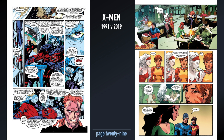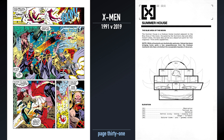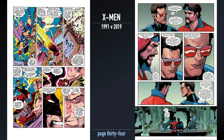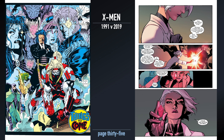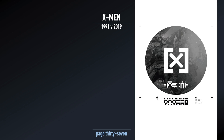The other interesting part is how rapidly the 1991 version moves from scene to scene. The 2019 version is definitely decompressed — a relatively simple action takes a full page. A scene where Cable examines a gun takes a page. Then there's a drawn-out scene where Rachel is talking to someone asking, 'Do your clothes have spikes on them? Is there a special occasion?' and Rachel says yes — and that's three panels. Meanwhile, in the 1991 version they're doing a month's worth of action in a single panel through heavy dialogue.